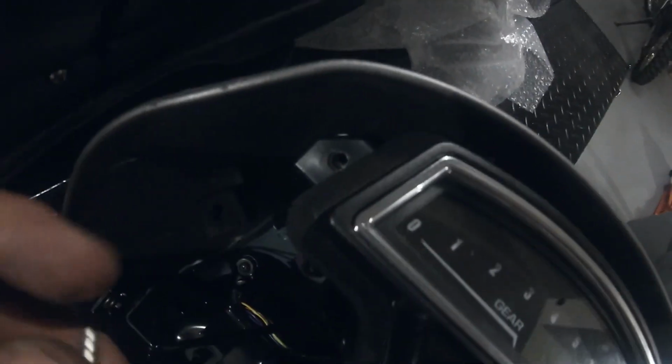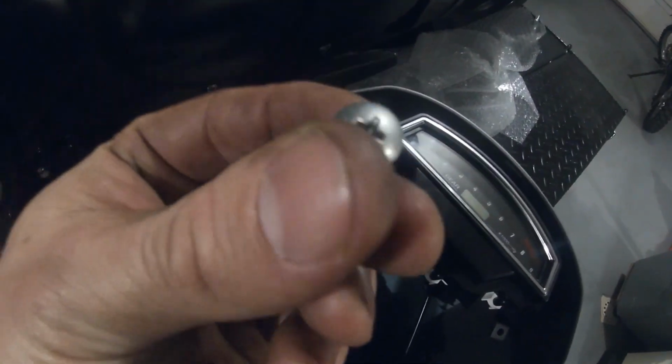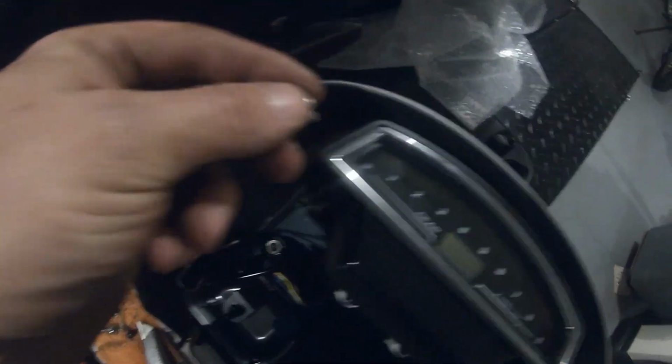Tachometers slip back in, and then to fasten the tachometer on each side, you have a hole here, and these take the longer Phillips head screws on the top on each side.